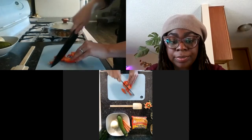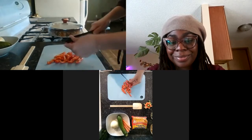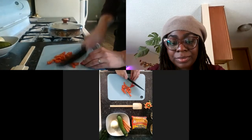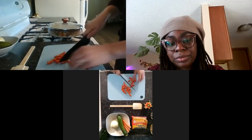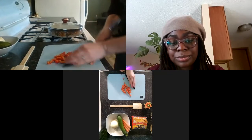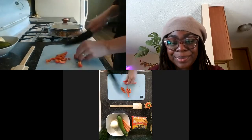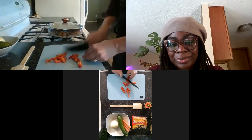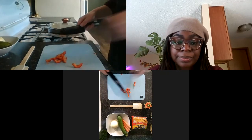Exactly. So we do have a lot of vegetables to chop today, but like I said, this recipe is really versatile. If you don't have this many vegetables, that's fine. Just add what you have. We are going to be actually working with a frozen broccoli today. So canned and frozen and fresh will all work in this recipe. So that just makes it even more versatile. I'm just throwing all of my diced vegetables over here in another bowl just to make sure my cutting board's nice and clean.